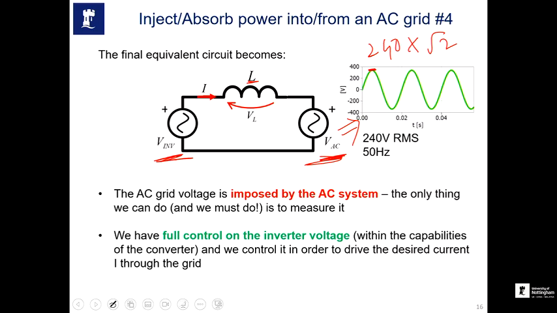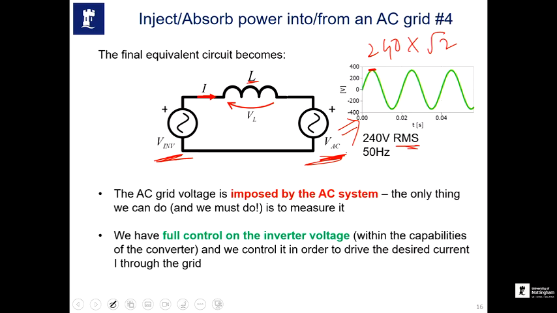Any idea? If you go to the US, what will be that voltage? 60. 60 is the frequency, 60 hertz. What will be the voltage, RMS voltage? It's 120, okay? In the US, it's different. Instead of 240 volt, you'll get 120 volt. And yes, you're absolutely right. The frequency, instead of 50 hertz, you will have 60 hertz. But in all of Europe, and the majority of the world, basically, you have this 240 volt RMS and 50 hertz grid system.